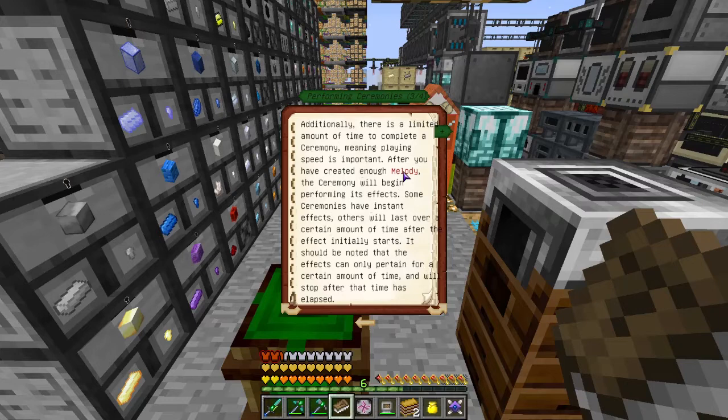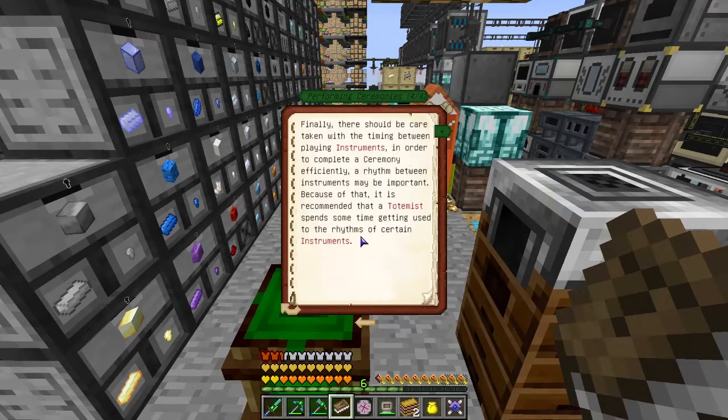Some ceremonies have instant effects, others will last over a certain amount of time after the effect initially starts. It should be noted that the effects can only pertain for a certain amount of time and will stop after that time has elapsed. Finally, there should be care taken with the timing between playing instruments. In order to complete a ceremony efficiently, a rhythm between instruments may be important.